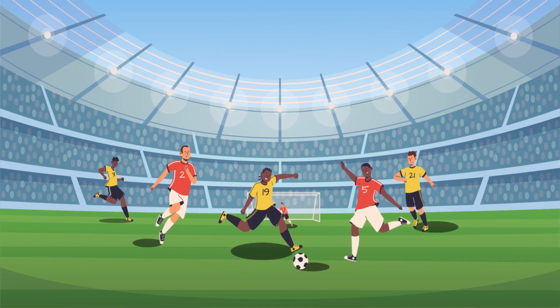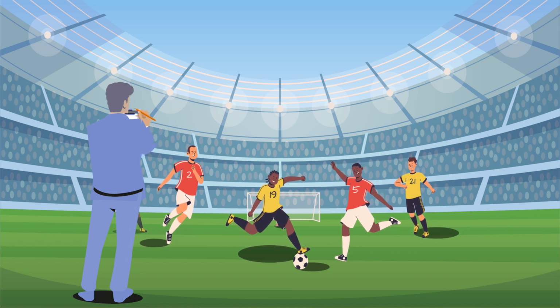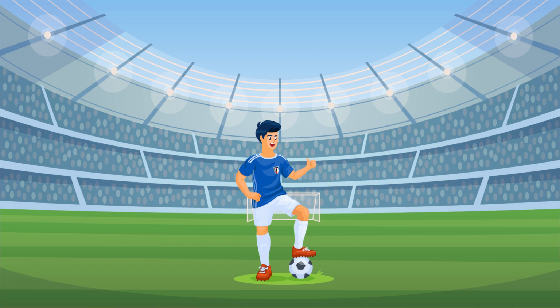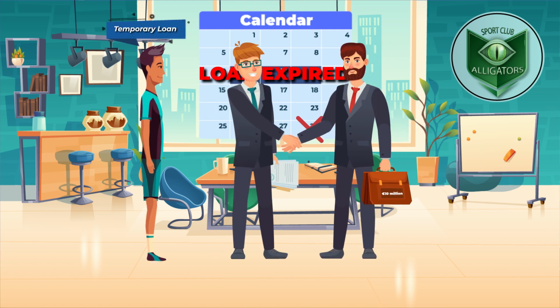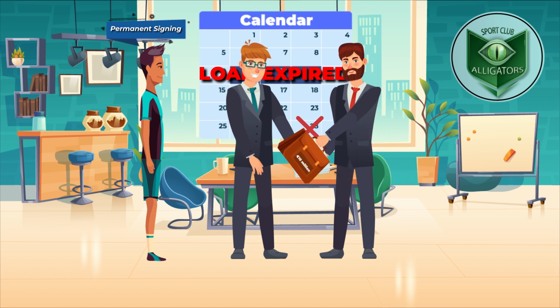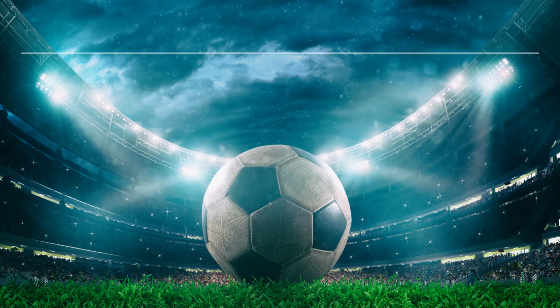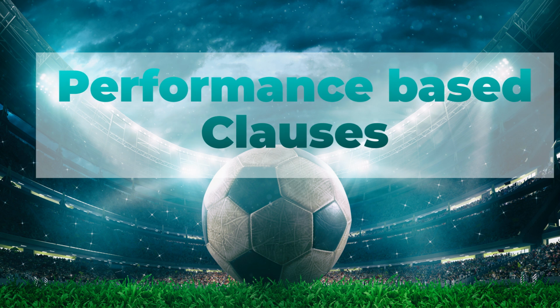This strategy is increasingly common for clubs as they can test a player out without committing to a permanent deal, and the player can judge if it is the right environment for themselves. Once the loan period has expired, the clubs already have the agreement in place, and if they are willing to make it into a permanent deal, the terms will be concluded and put into a permanent employment and transfer contract. Sometimes whether or not the full transfer takes place is down to appearance and performance-based clauses that were initially agreed.